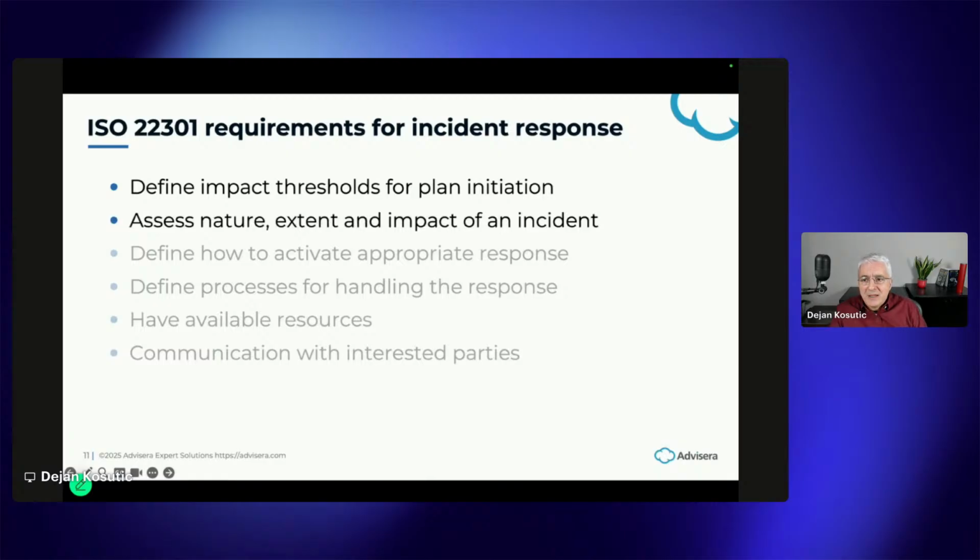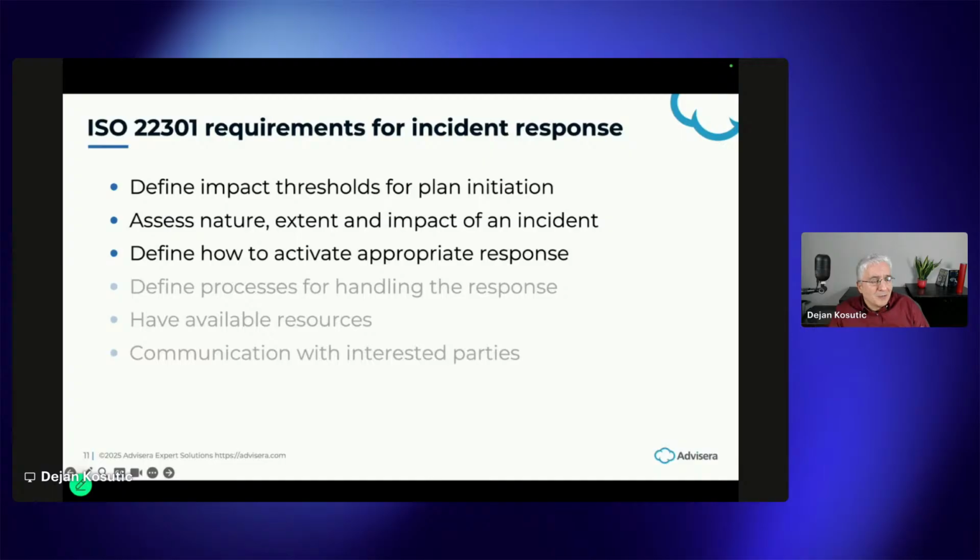Okay. For incident response, of course, you have to assess the nature, extent, and impact of an incident. So, is this a fire or something else? How big is the fire? How will it impact your infrastructure, your data rooms, your server rooms, anything like this. Define how to activate appropriate response.